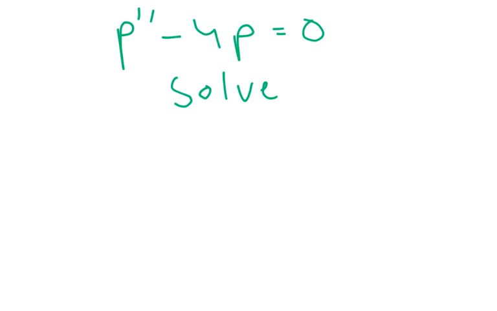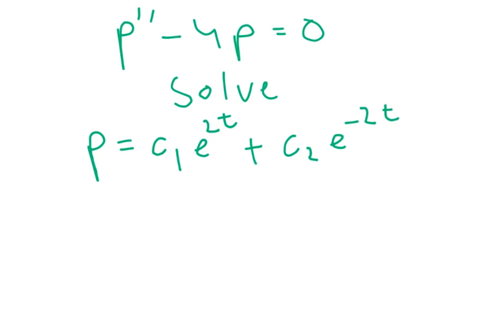Then we solve it using second order differential equations, and after we solve it we get P is equal to C1 e raised to 2t plus C2 e raised to minus 2t. Now first of all, P of 0 we are given as 1500. We have to find the values of C1 and C2 so that we get a valid equation for P.